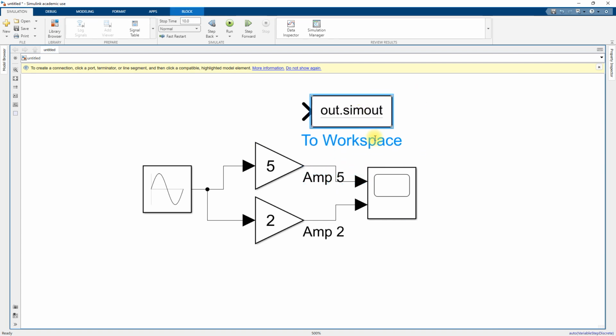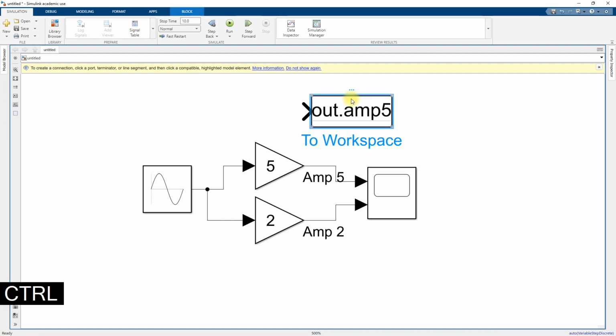I'm going to move the out.sim out. In this one, I want the name of my output to be amp5. So you see that the name is changed to out.amp5.